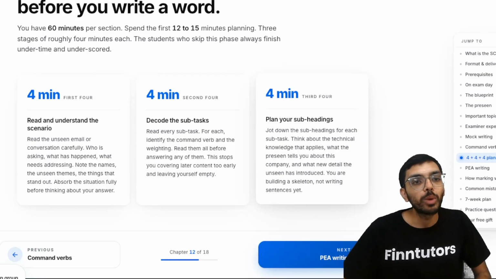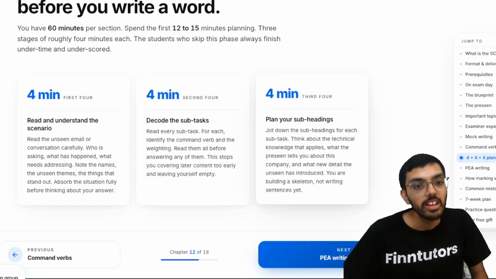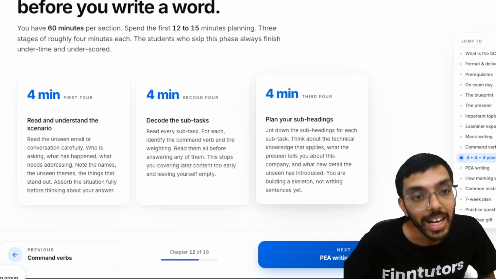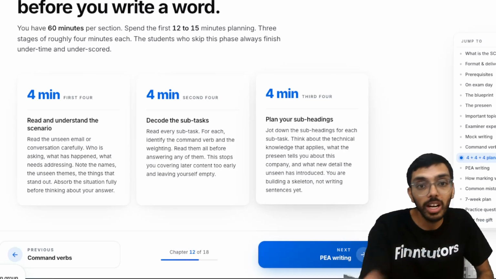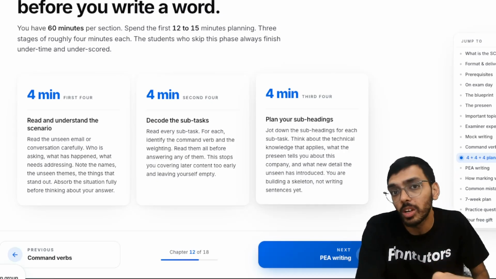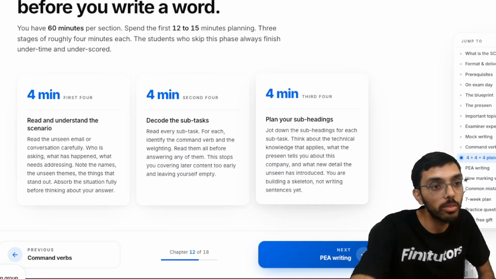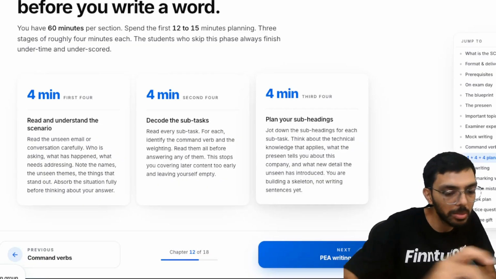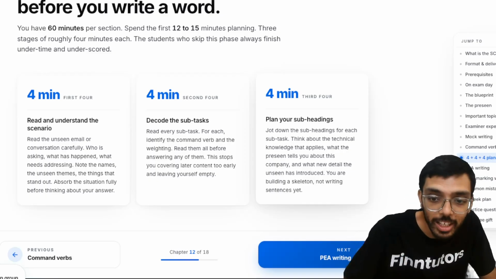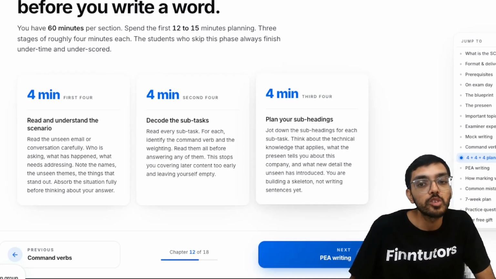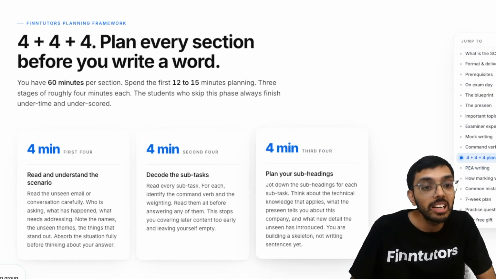And this is something which comes with practice. That is why we do 25 mock questions, like I said. And when you are doing targeted practice with continuous refinement, you'll do a mock, you'll understand, oh, 4+4+4 didn't work for me. Or maybe it worked for me, but I need to change it a little bit to my own strengths. That will come with practice, experience. Actually, writing in 60 minutes is what we always advocate.